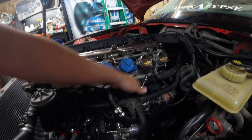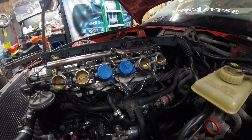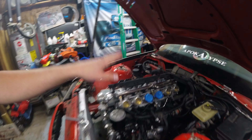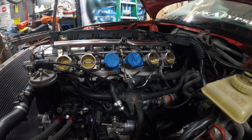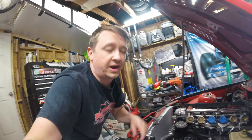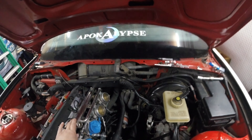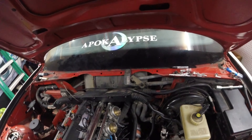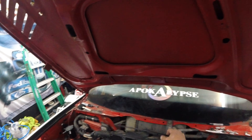We got it all bent up. It goes behind our throttle so that we do not have to worry about it getting in contact with the throttle or rubbing through anything. So we have that nicely done now. We just need to flare the end of it so that we can put a hose on it. So let's do that real quick — I'll show you how we do that. We put a little flare on it so it won't come off. That is done, and we will attach that right there. Our throttles are all good.